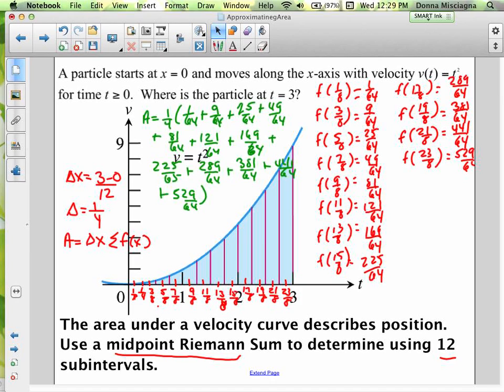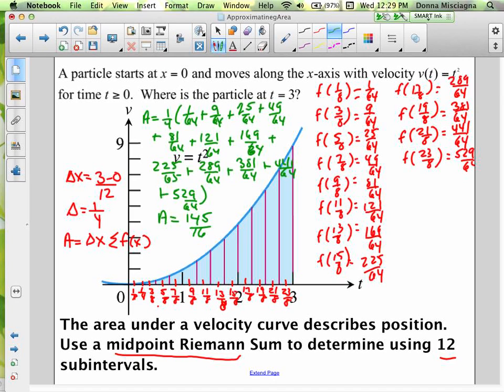Is that times 1/4? So we're going to get the total answer here: 145 over 16. Yeah, 145 over 16. That's nice. The calculator reduced for us. So the reduced answer is 145 over 16. It would be 2,320 over 64. Everyone hear him? 2,320 over 64, and that reduced to 145 over 16.